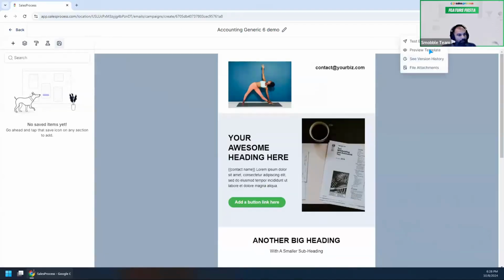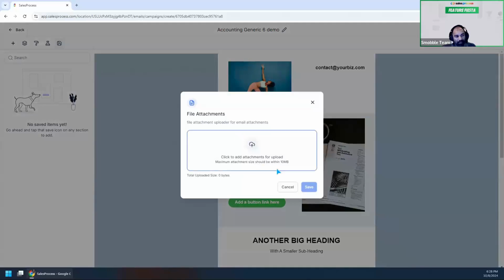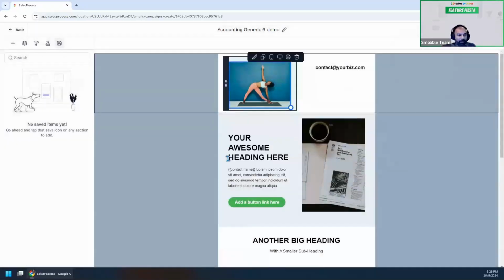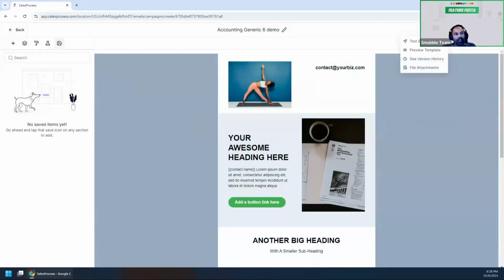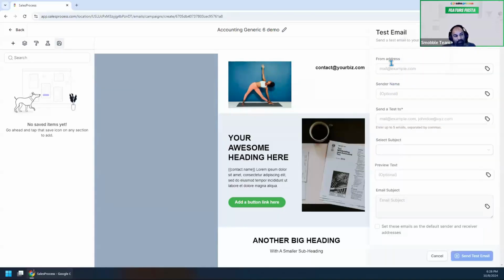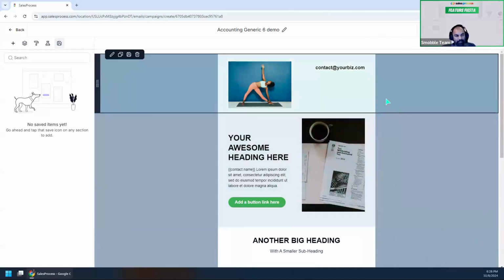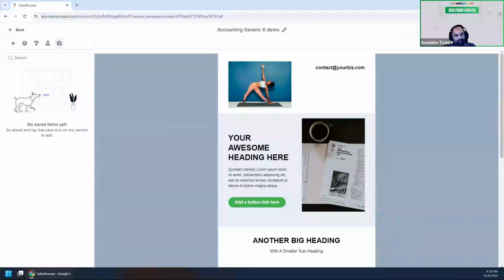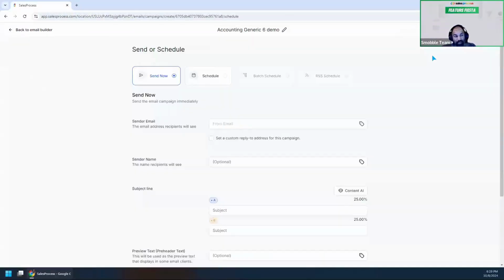Okay, and we can also see its history, like whatever of the change. If I mistakenly messed up something, we can also put up the attachments in here. So any files that you want to send within your campaign, you can attach those files in here, just upload them and save it, and they will be part of this campaign email. And you can test send the email to yourself or to somebody to check how it looks actually getting delivered there.